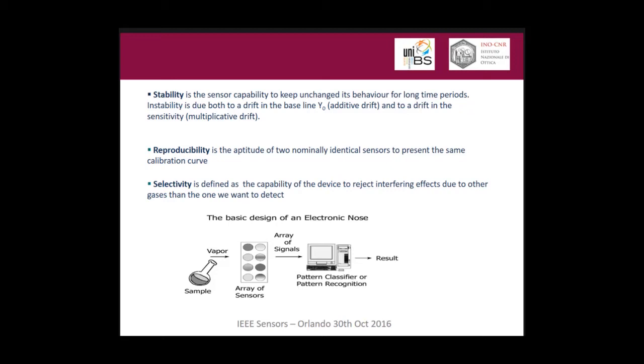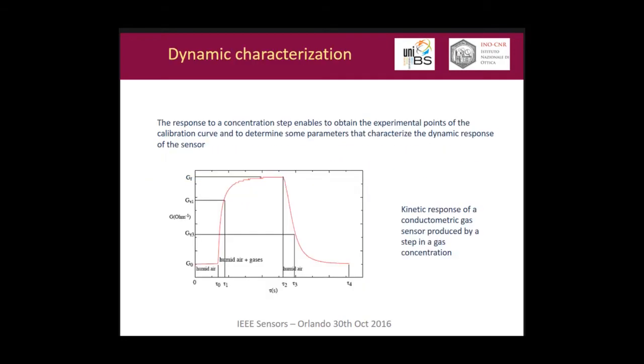And the selectivity, which for metal oxide gas sensors is a sort of problem, since they are typically not selective by themselves. So the approach is to try to use different materials or different catalysts on the material in order to have slightly different responses to different gases, and to use them in an array of sensors, which is usually called electronic nose or sensor system. Then you have an array of signals, and you use a pattern classifier or pattern recognition to get a signal which is more selective than only one sensor.